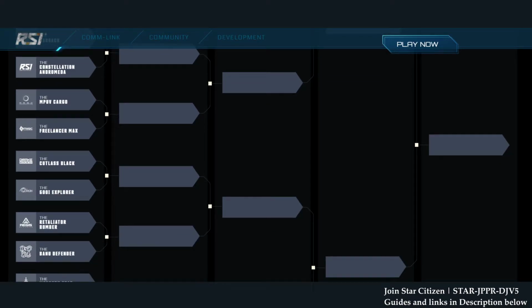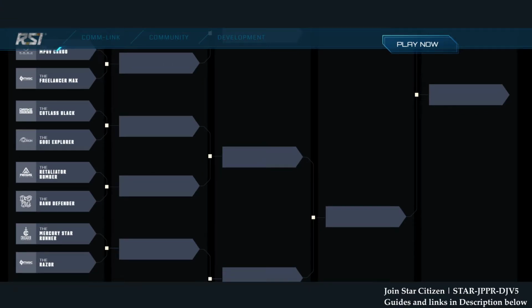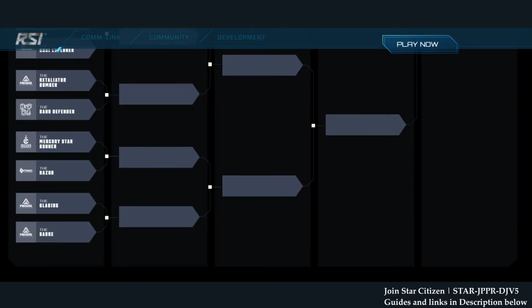The 600i Explorer, the Retaliator Bomber, the Banu Defender, the Mercury Star Runner, the next community favorite because it works like a Millennium Falcon, quote unquote, air quotes, alright?